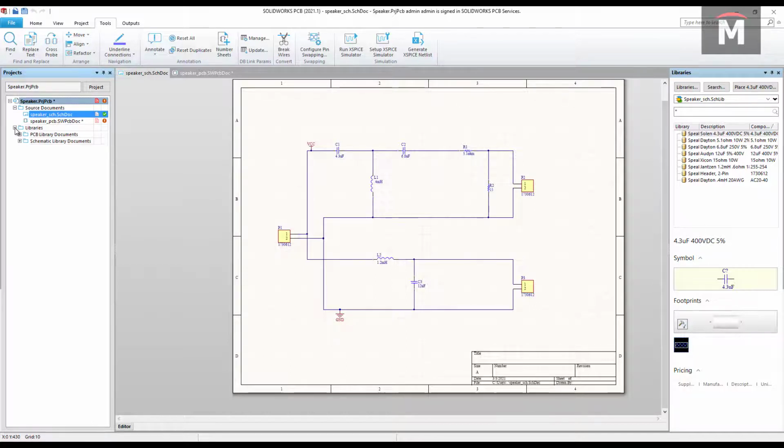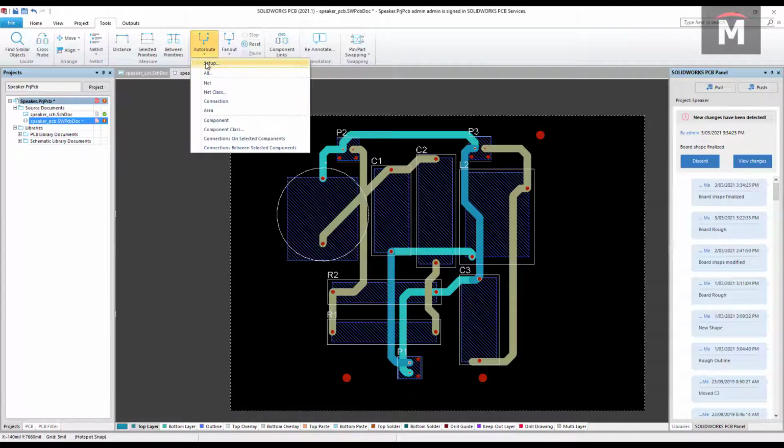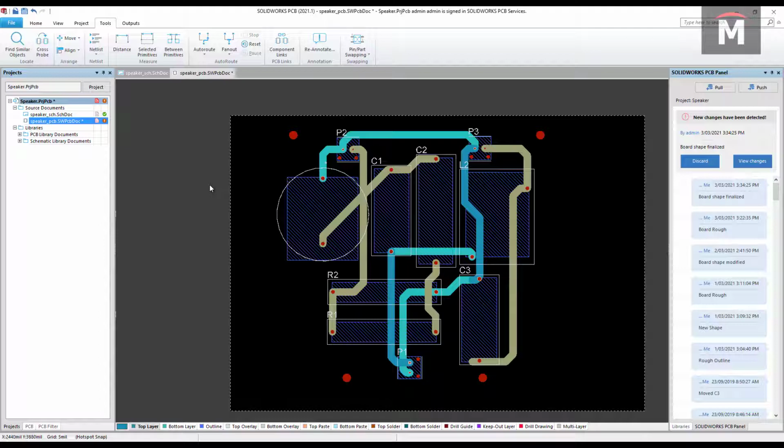If you already own Altium Designer, then you can continue to use it and purchase the SOLIDWORKS PCB connector so that your team can communicate like you see here at Acme Audio. SOLIDWORKS PCB is both a schematic capture and board layout tool, including libraries, automatic net routing, and real-time rule checking.